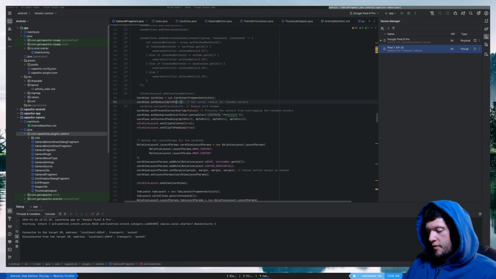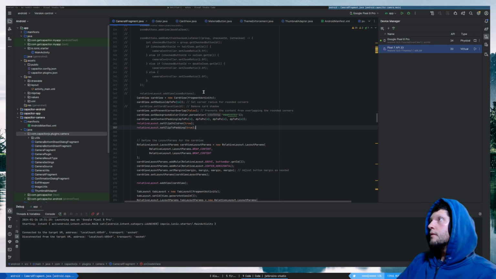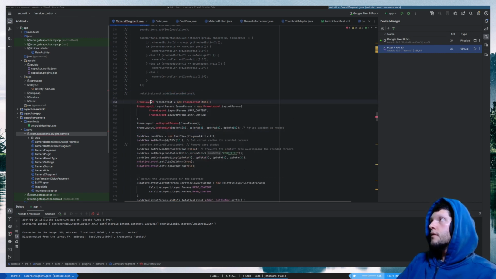I'm not using a frame layout. Should I use a frame layout for the card view? I could, I guess. We can give it a try.